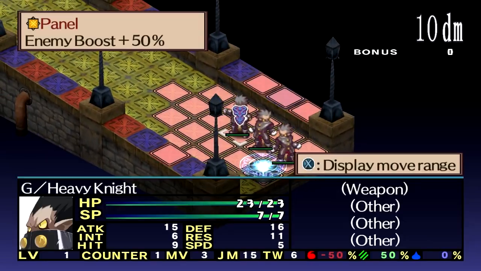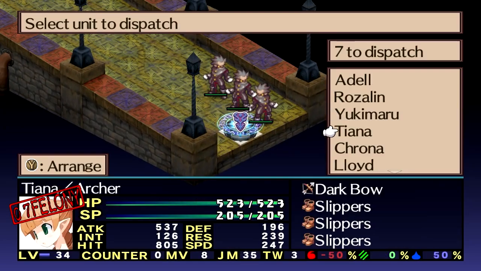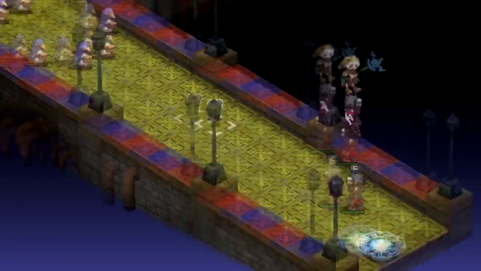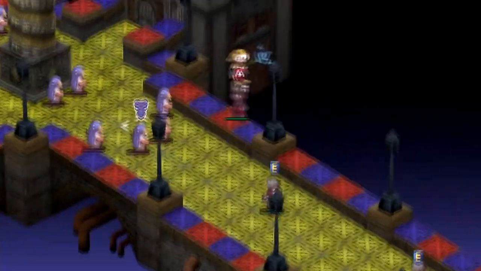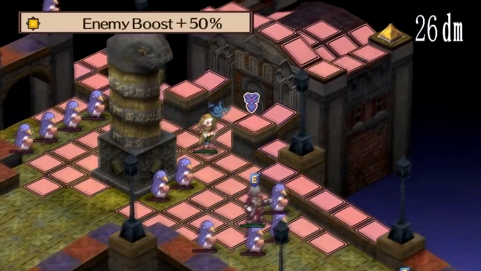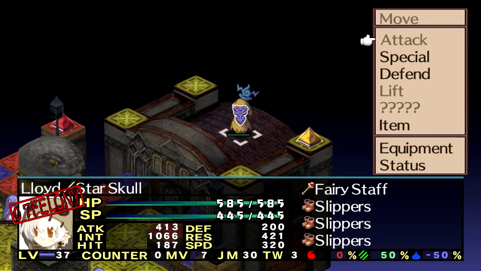Now, for this battle, you see we got this enemy boost geo effect that we need to deal with. And it's all the way in the back. So I'm gonna need quite a few heavy knights to throw me around so I can get remotely close to them. There we are. So yeah, let's just get Lloyd up there where he should be safe.